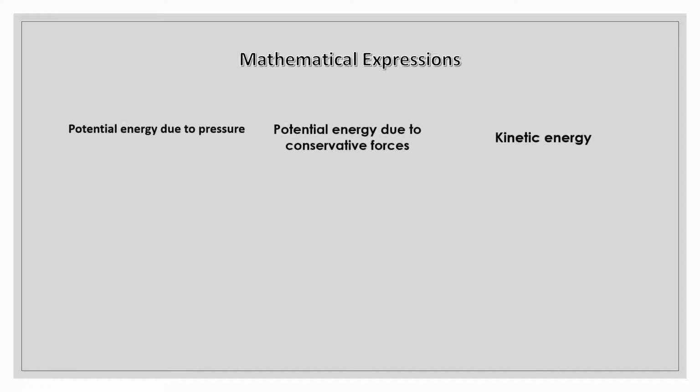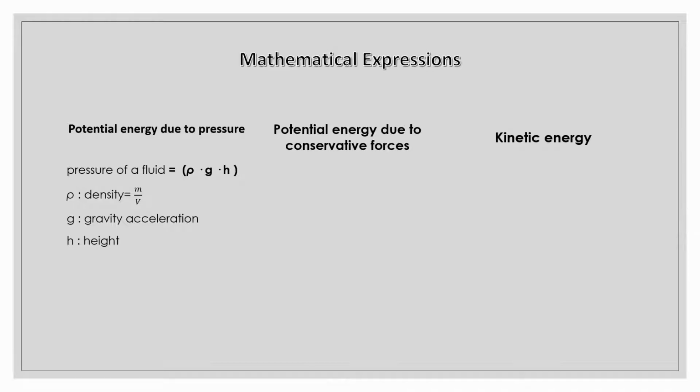Let's now talk about the mathematical expressions. Don't worry, it's easy and straightforward. For pressure, it's not possible to write one mathematical expression that will always work, because each system is different. This is better explained in examples, as you will shortly see. For now, it's sufficient to say that the pressure of a fluid equals its density times gravity acceleration times height.